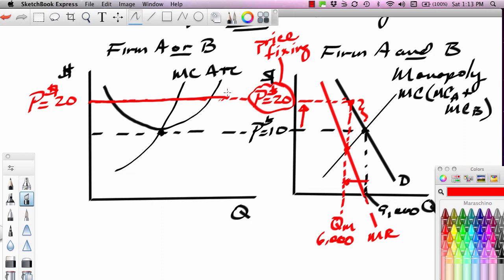So this is where DMR is. Okay? Again, the demand curve is horizontal. Each firm must charge 20. If one firm charges less than the other firm, it would pick up all the customers. The other firm would cut its price. But they're colluding. They're working together. So they're going to both charge 20, and there's no incentive for one of the firms to try to charge more than that. That breaks the arrangement. Now, keep in mind that the minimum point of the ATC curve is 4,500. Remember, 4,500 is half of 9,000.